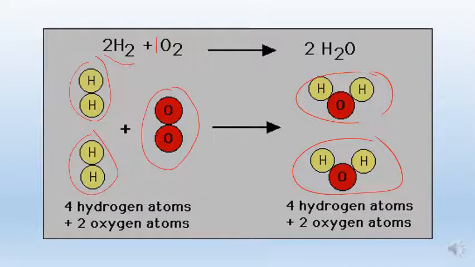But the best way of seeing it is that these atoms are endowed with mass. They have mass. So if you have the atoms being conserved on the left-hand side as well as the right-hand side, then the mass does not change. And we say that the system is balanced and mass is conserved. Pretty straightforward.